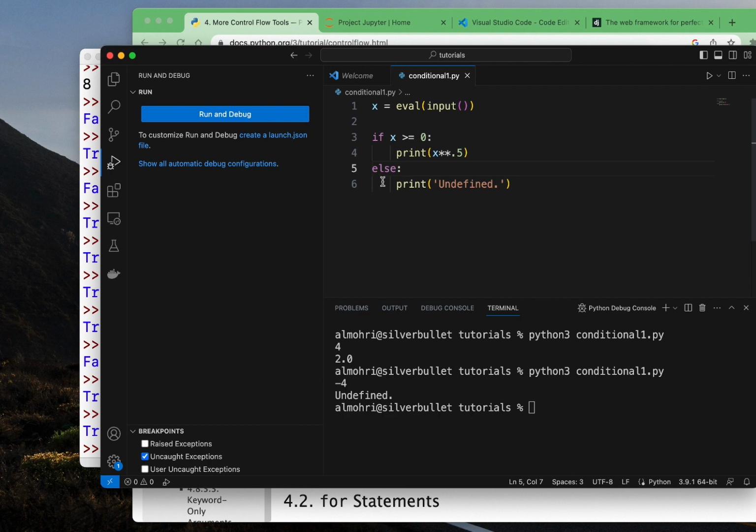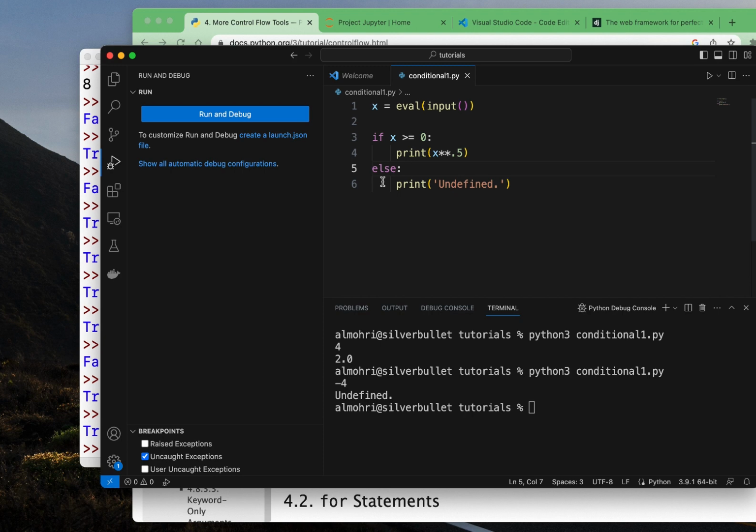Is an else a necessary component of every if statement? No, we could have just an if statement and make the statements beneath the if statement subject to the condition, and then provide no otherwise option. In this case, we needed the otherwise option to inform the user that we are not able to compute the square root.